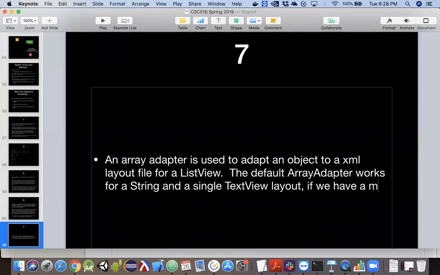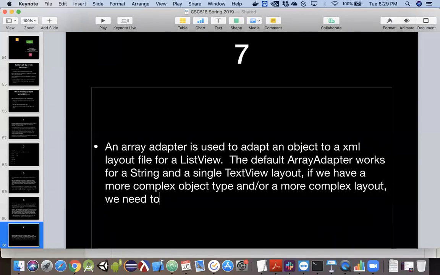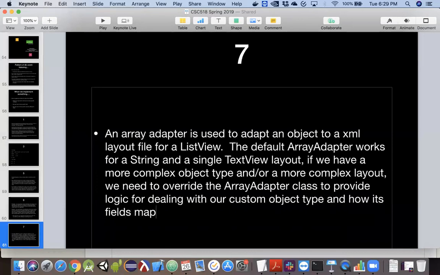If we have a more complex object type or a more complex layout, we need to override the array adapter class to provide logic for dealing with our custom object type and how its fields map to use on our custom layout.